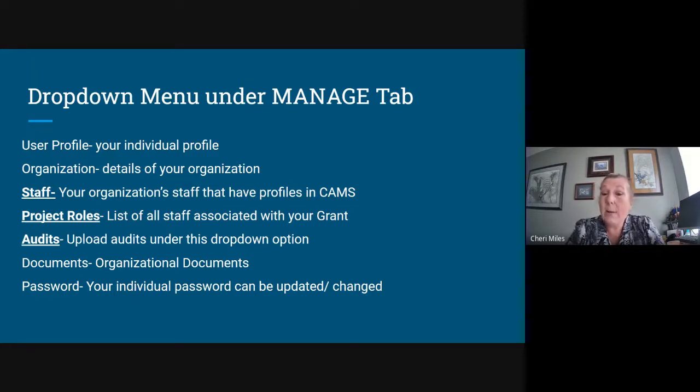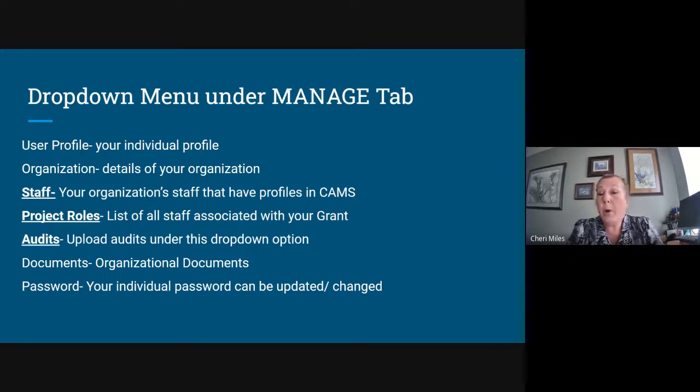Your staff, that is a tab we're going to work on today. So staff is your organization staff that have profiles in CAMS. We're going to talk about how to add someone to CAMS and how to remove them should they have retired, left your organization, or no longer working on that project.